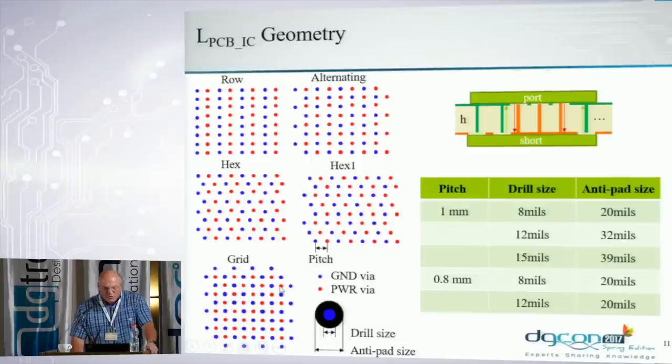And then we have a grid approach. This grid approach is a little bit like this approach here, where we have power and ground, but in this grid approach, oftentimes what people will do is also make sure that there are power returns around the periphery of their powers, okay? So we did calculations for a couple of standard pitch sizes, and we just chose some drill sizes that were typical of the people that we work with. Okay, doesn't mean that your drill sizes might not be a little bit different, but the inductances you'll be able to interpolate just for the purpose of a calculation. You should be able to interpolate here.